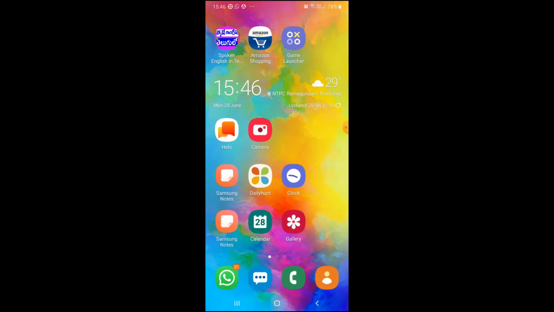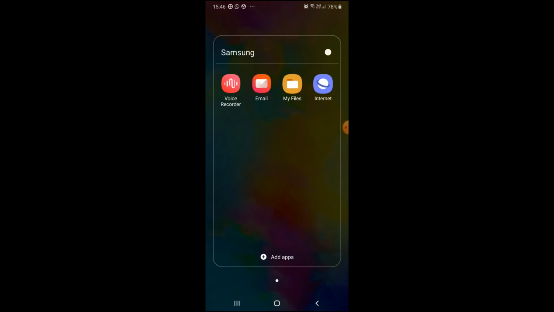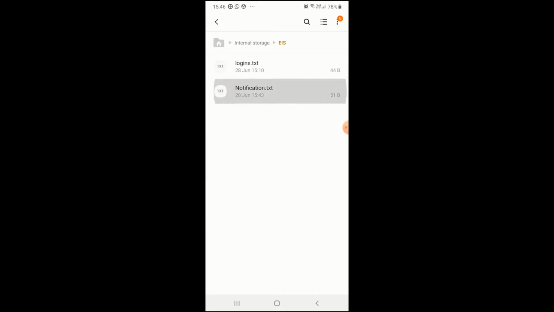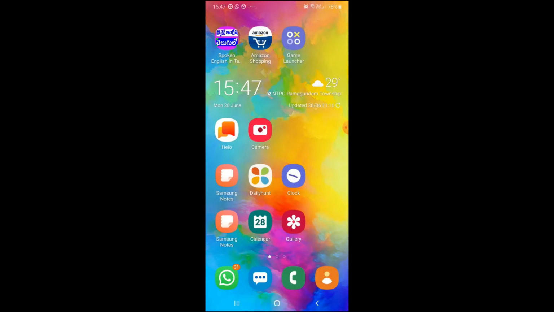Let's have a look at the text file first. So go to my files. In the internal storage, in the EIS folder, there's something called notification.txt. You can see that in this text file we have something like: notice, next Monday there is a party in office. So you can choose the text file here.